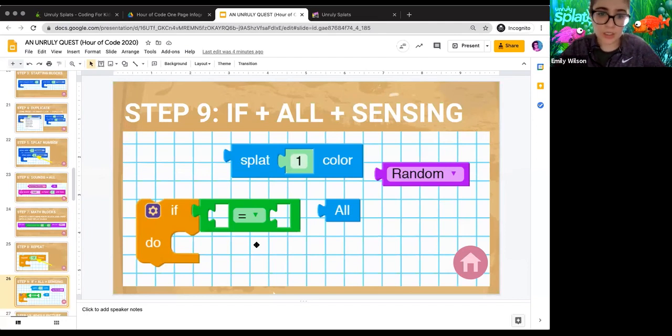So we're checking the color, and we're going to be using this conditional statement block. It's an if do block to use that check. And then we're going to be using this math block, which sounds really fancy, but it really is just, you can drop down this equals block and see if our splat color equals green, then we can do something else. So those are super useful. You can also not have this be an equal sign. You can change it to be a less than sign, less than or equal to, greater than or equal to, not equal to, lots of options. And then this block right here is just a random block. This is for lights. So we can light up our splats a random color. Ooh, all right, let's try this out.